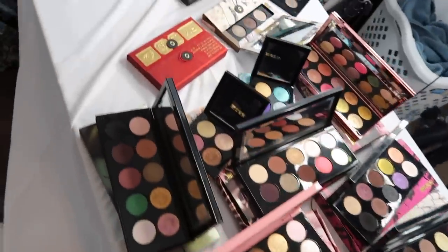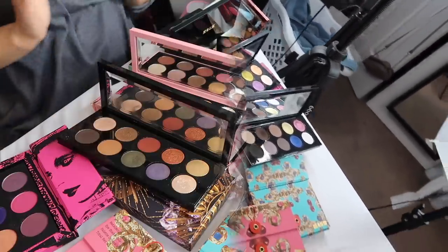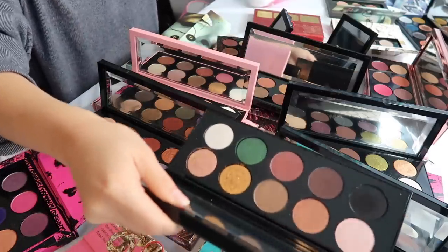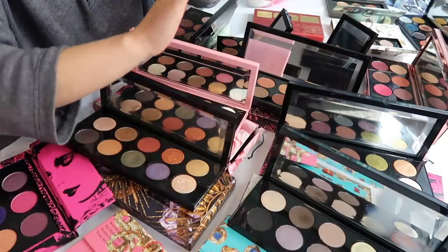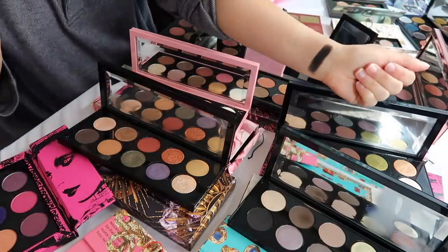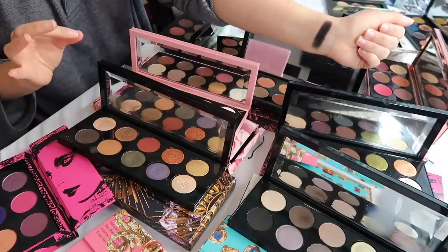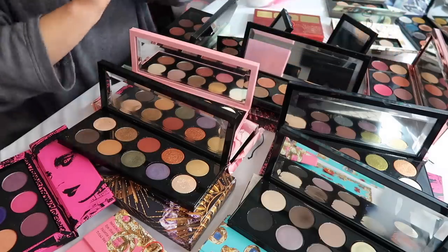Before I get started with swatching, I just need to show you what I'm working with right now. One shade I knew I needed was just a matte black. She has multiple blacks in her line — in the first three Motherships there is a matte black. The reason I know I need a black in my palette is because with all of the glittery special shades, they transform over a matte black shadow. This is going to be one of the few, if not the only, matte shadows in my palette because these are game changers for the Blitz Astral shades. So if you have any Blitz Astral shades, try them over a black — it will change your life.